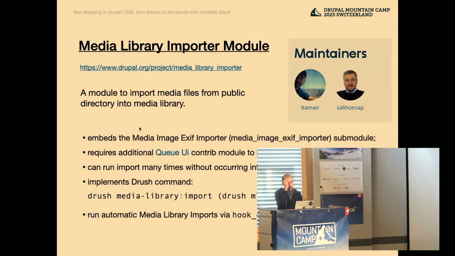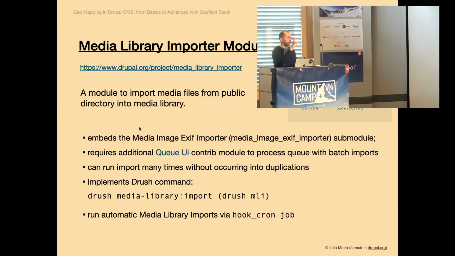And moving forward, I want to focus on something that I'm experimenting with and pushing forward at the moment, which is automatic geocoding of images. Of course, we are free to upload our image. Geocoder will automatically geomap it thanks to the EXIF information that you fetch from the image.